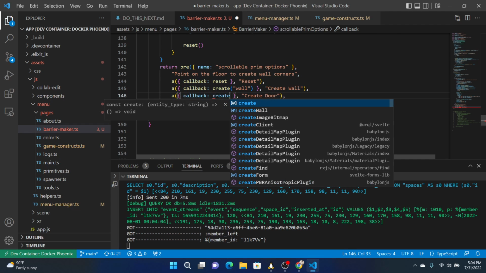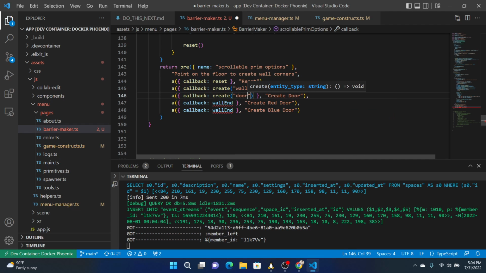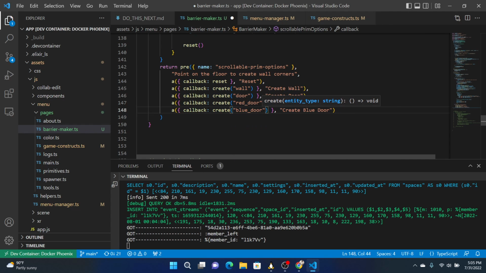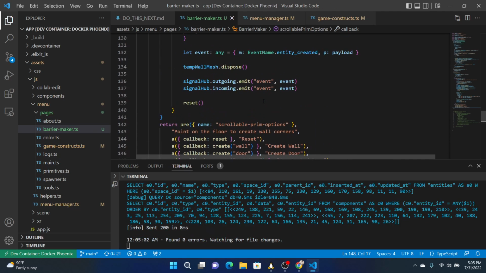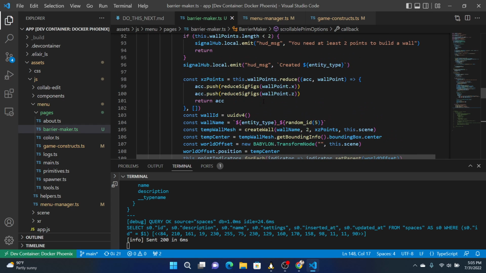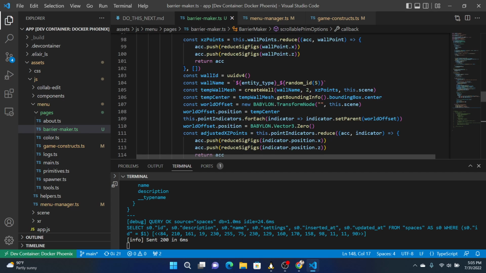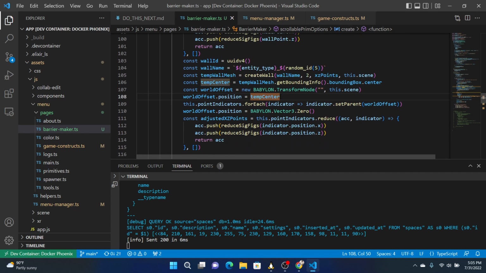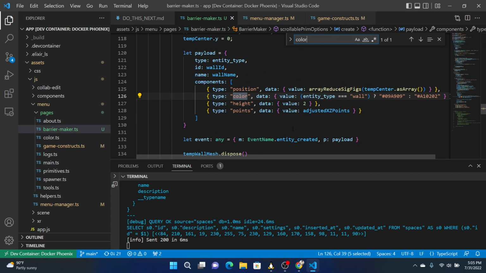This will create a door. This will create a red door. This will create a blue door. Do you specify anything about color here?